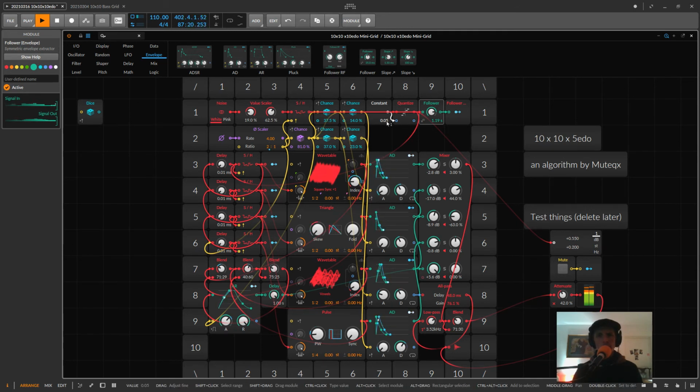Okay, so the decimal place here makes it harder to do certain stuff. I wonder if it'd be good if it had 3 or 4 decimal places, but anyway.